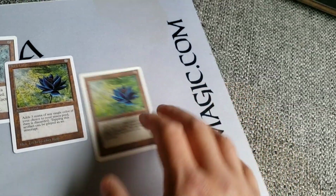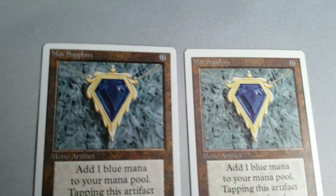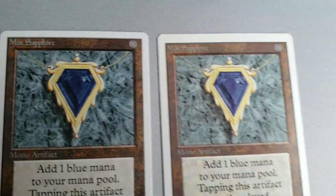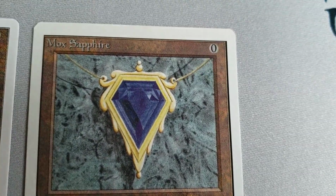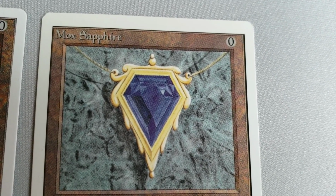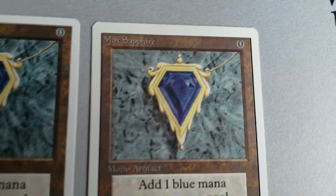All right, so let's take a look at the Counterfeit Unlimited Sapphire. So this is the real one. This is the fake one. This one's a little bit difficult for some people. You notice that the gray is extremely saturated, and the sapphire itself is a darker blue for the counterfeit, whereas the real one tends to be more of a purplish blue. It's still blue, but there are purple tones, and that's something to understand. That's kind of a unique thing, because I actually own the original painting for that sapphire.